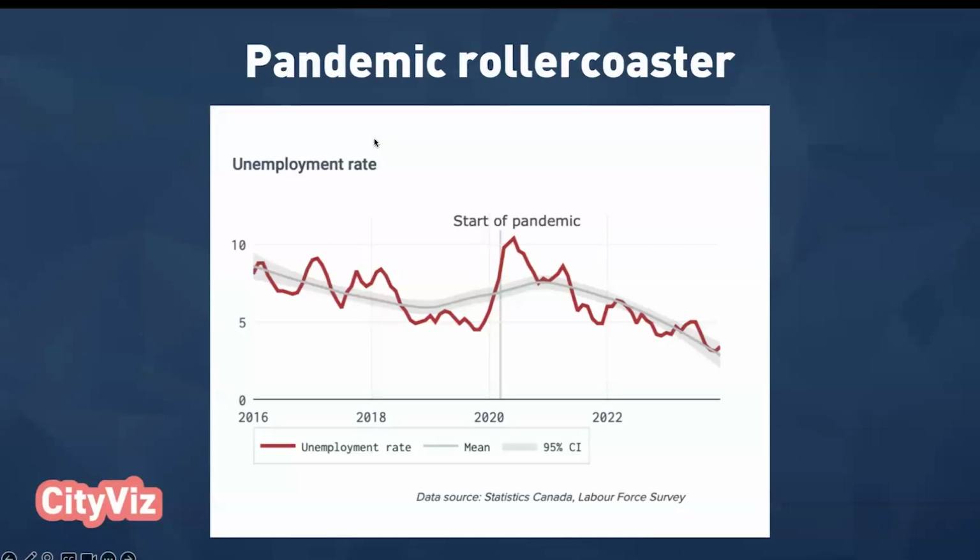Okay, so a couple of examples of those challenges. Everybody remembers the pandemic and the roller coaster it created on the labor force market survey. This chart that we're seeing here comes from the economic indicators dashboard within the CityViz data platform, where the start of the pandemic is annotated to provide the context of that unemployment rate spike. The peak happened somewhere in March, April 2020, and census was conducted in May 2021, so almost 1 year later.